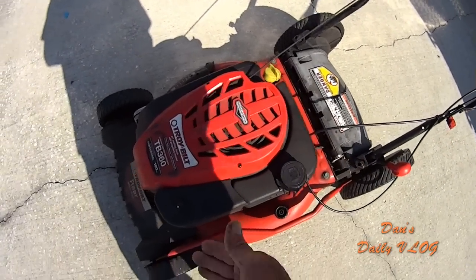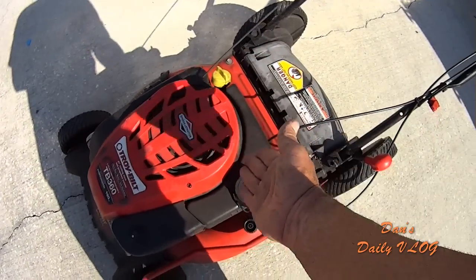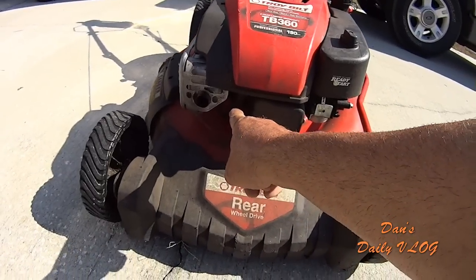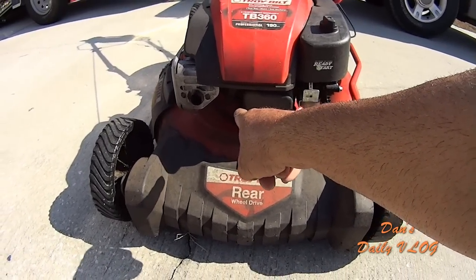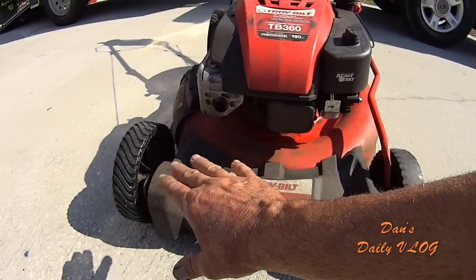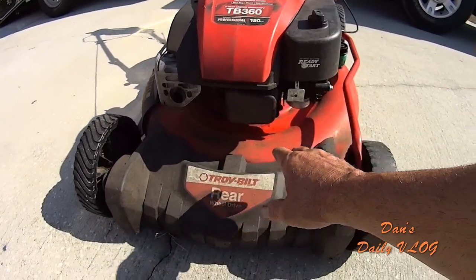Gas is right here. So your air, your oil, your gas. Spark plugs in the front, very easy to get to. So anybody can get in there and change your spark plug if you need to. And if you ever suspect you got bad gas or dirt in your carburetor, very easy.